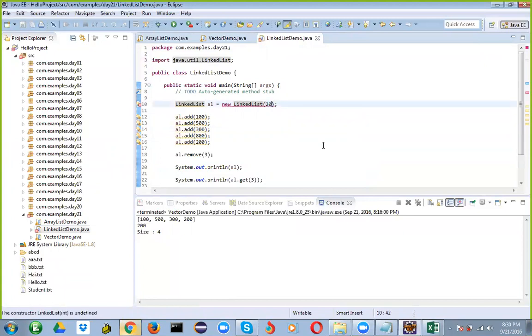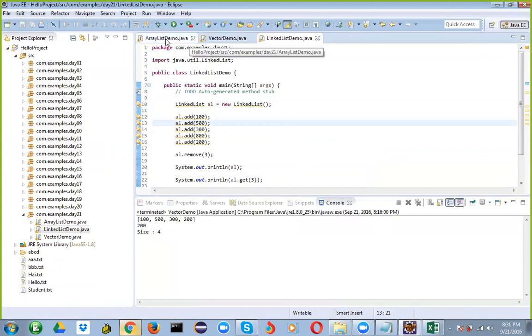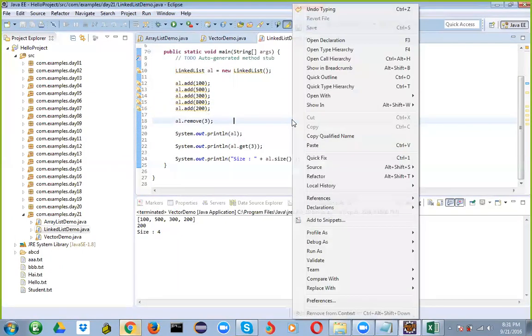Are you getting an error here? Yes. In the linked list, you cannot give any size because it automatically allocates as needed. You cannot say you want this many blocks. As and when you establish a link, it creates a block for you. Whereas Vector and ArrayList are based on arrays, so internally they have some kind of memory allocation. But this is based on the doubly linked list format, so when you work with a doubly linked list, you are not going to give a size. In fact, it won't allow it.